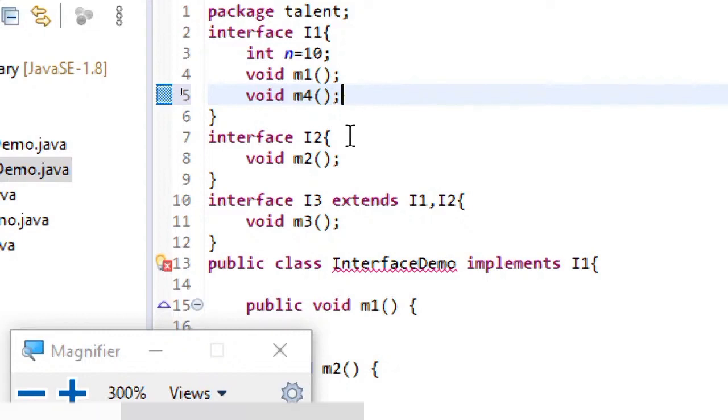That means being a programmer, I must go to all the classes which inherited this interface and add a body. Assume that there are thousands of classes in a huge project which have inherited this interface. Is it practically possible for you to go and add it in all the classes?